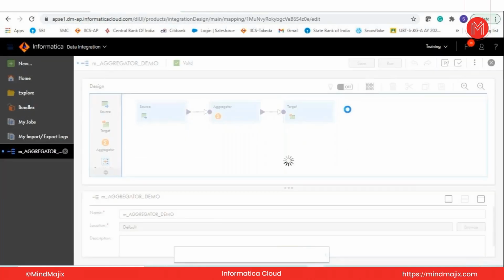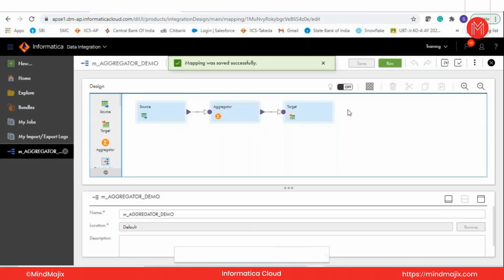The aggregator transformation is what we use to do arithmetic calculations on grouped data. These calculations can also be done on a row by row basis in the expression. So the aggregator is specifically to group by and calculate, and that is one thing we can use it for. The second thing is whenever we want to transpose the data from normalized format to aggregated or denormalized format, that time also we use the aggregator.